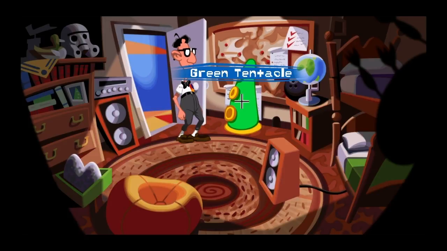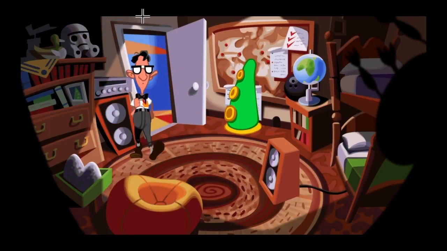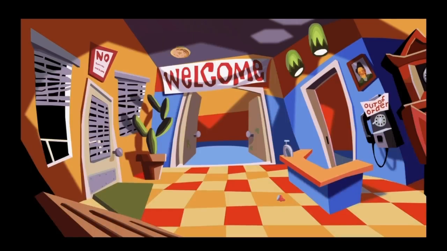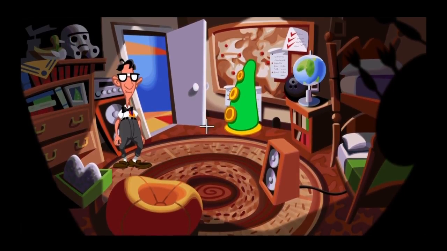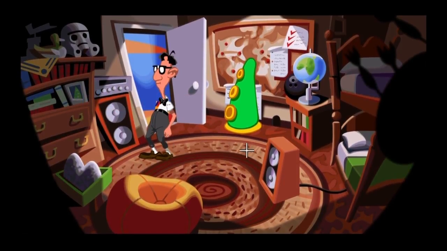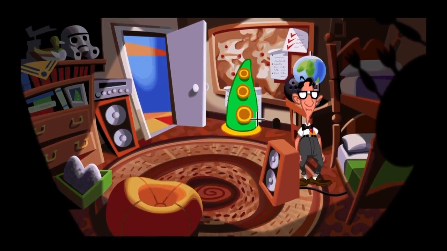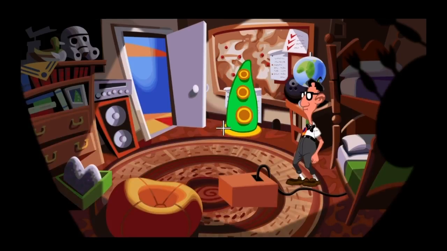Okay, now what you're going to want to do is highlight the stereo. Okay, click on the square button and click use stereo. Get ready to rock and roll. Wow, this is loud. Okay, you see that barf is starting to peel off the ceiling? Go over to the speaker and push it. Other speaker. Yeah, you're going to push that speaker over and it's going to make the fake barf fall all the way off. There you go. Okay.